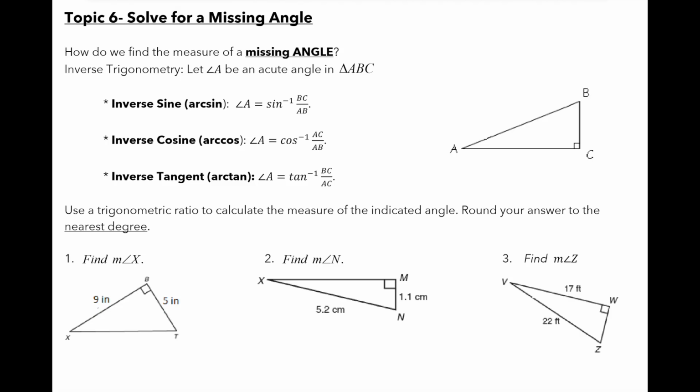In this video, we are going to learn how to solve for a missing angle, which is really cool. So we have a new type of function. You're used to seeing sine, cosine, and tangent, but just as square roots have their opposites, squaring, so does sine, cosine, and tangent. And that would just be sine inverse, cosine inverse, tangent inverse, or inverse tangent, and they have multiple ways of showing up.